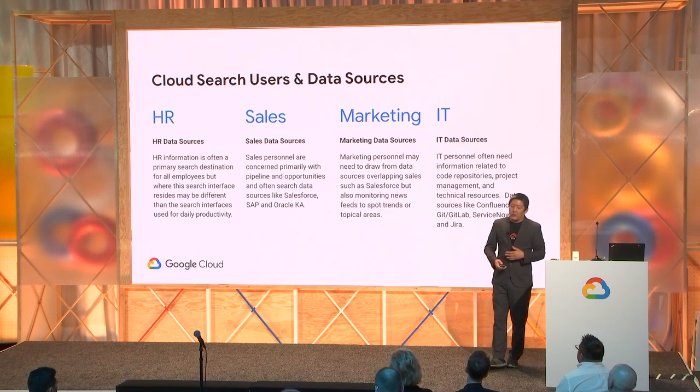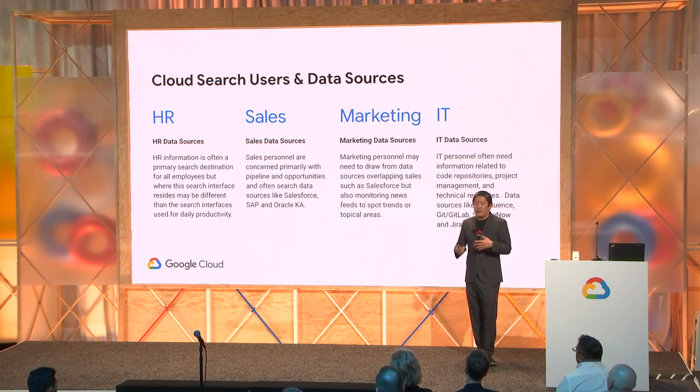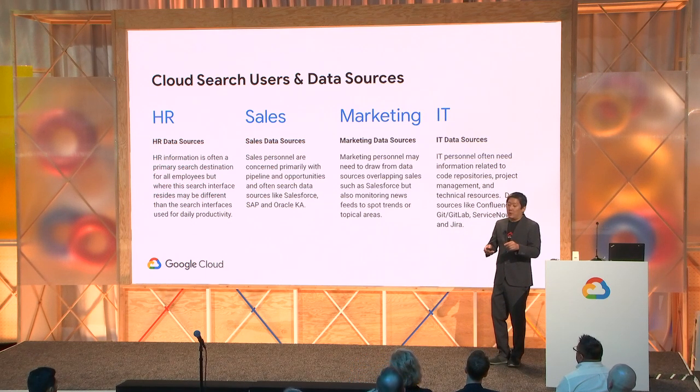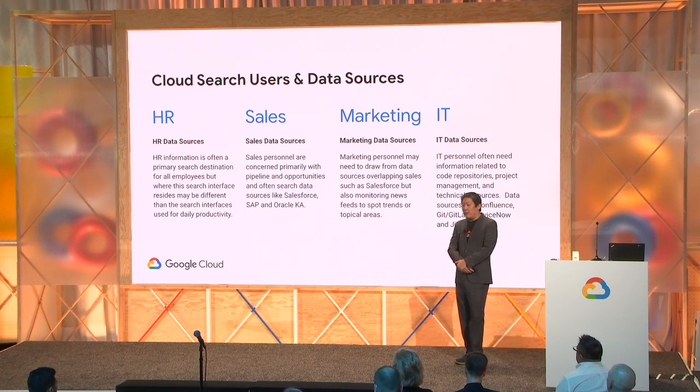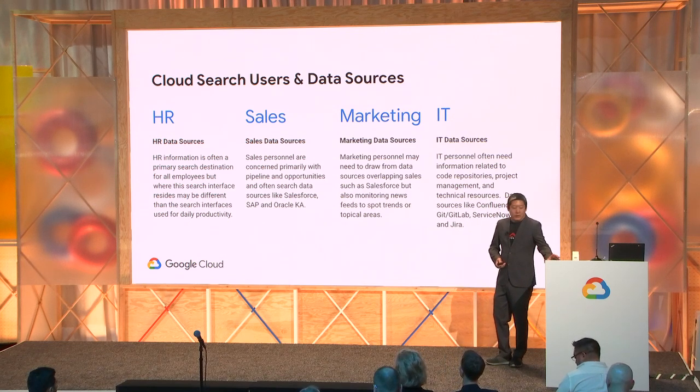sources, sales personnel are concerned with primarily pipeline opportunities. And most often search data sources like Salesforce, SAP, Oracle KA, etc. Marketing data sources may overlap with sales data sources, but they also probably contain other things like marketing resources, images, brand, logos, etc. And if we do the marketing piece of this correctly, we can actually transform the way we access those resources, especially if they're content-based sources like images, etc.